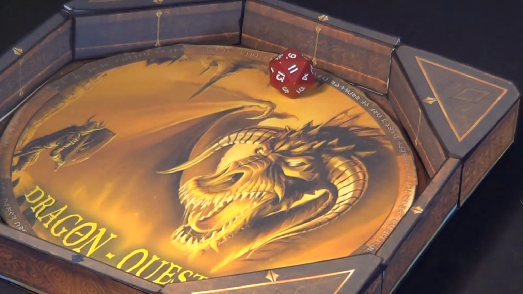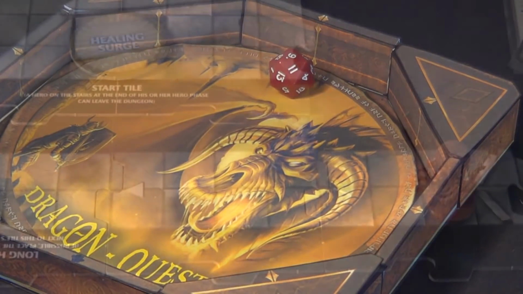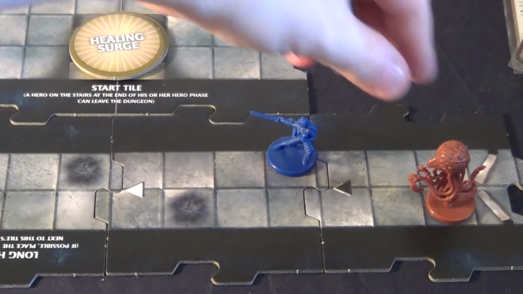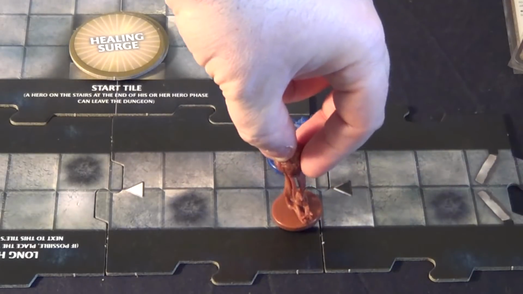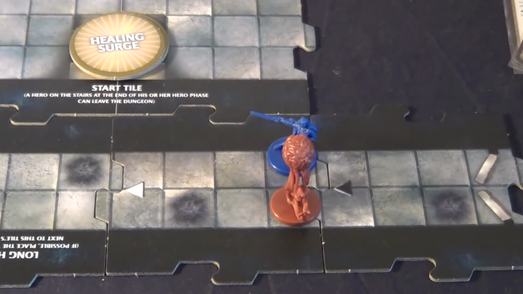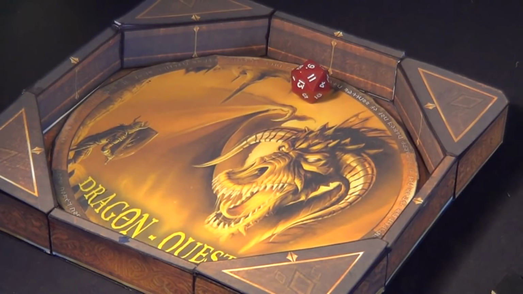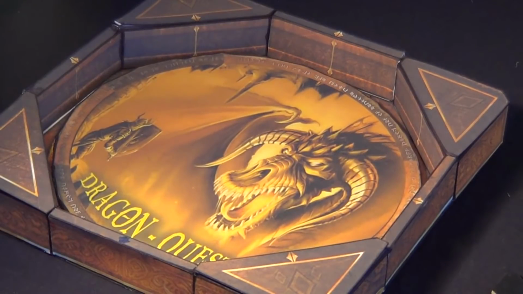Now it's the turn of the grell. If the grell is adjacent to a hero, it attacks the hero with a venomous bite. Well, certainly not adjacent. If the grell is within 1 tile of a hero, it moves adjacent to the closest hero and attacks with its tentacles. So it's going to move here and attack with its tentacles, which is a +7. And on a hit, Keyleth will take 1 damage and will be dazed. So let's take a look.